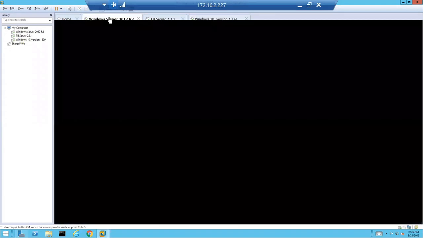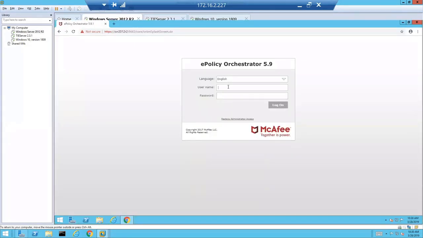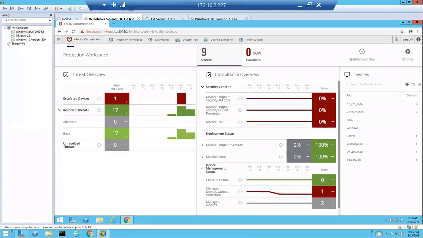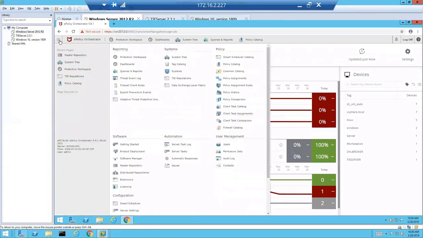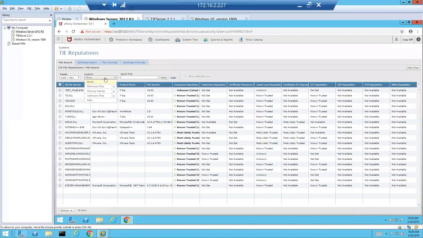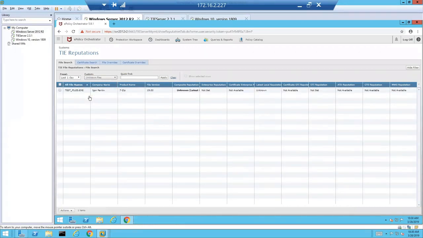So let's go take a look over here on our ePO server, and we take a look at our TIE reputations and see what's actually happening. Okay, so this is the test file that came over.